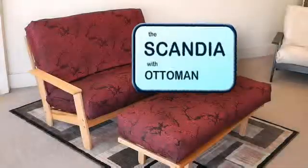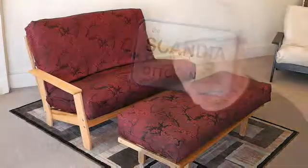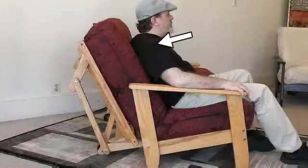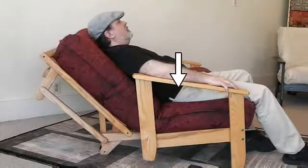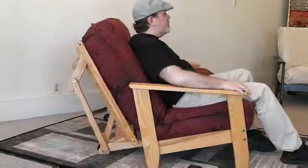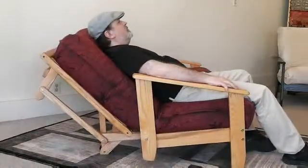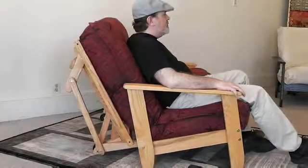This is an example of the wheel frame. It's called the Scandia Love Seat with Ottoman. Now it's not magic, but it is a bit of physics. Let's take a look at the side and I'll show you what I mean. With the lock bar released, if you lean against the back, it reclines. If you then sit up or put weight on the seat, it goes forward. Lean back, sit up. The mechanism is intuitive and variable.